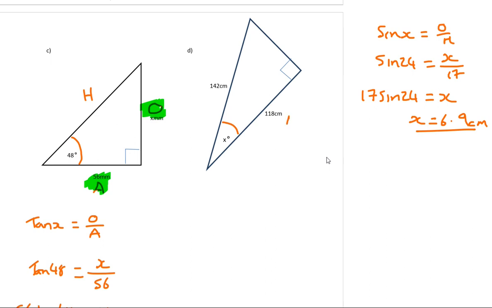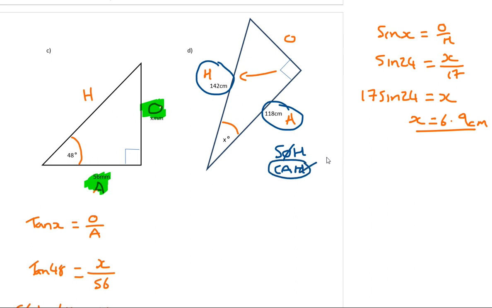Okay, here's our angle. There's our adjacent. There's our opposite. And there's our hypotenuse, opposite the right angle. So in this case, I know the H and I know the A. It's cos, isn't it? Because I know the H and I know the A. And when I say I know, it doesn't matter if I have the numbers for them. If I'm trying to find H or A, it's still cos. The point is we're using A and H. And just to double check, it wouldn't be tan, because again, I don't know the O. So it's going to be cos in this case.